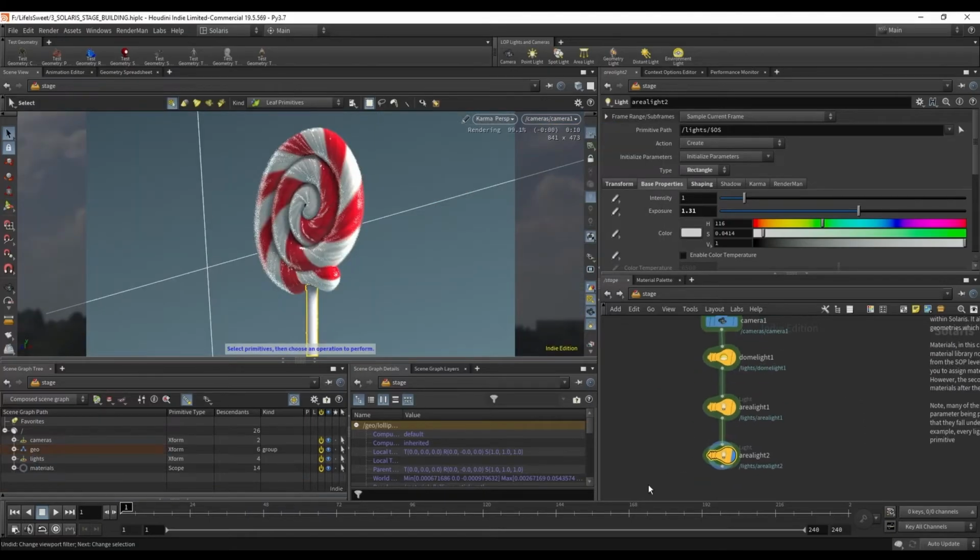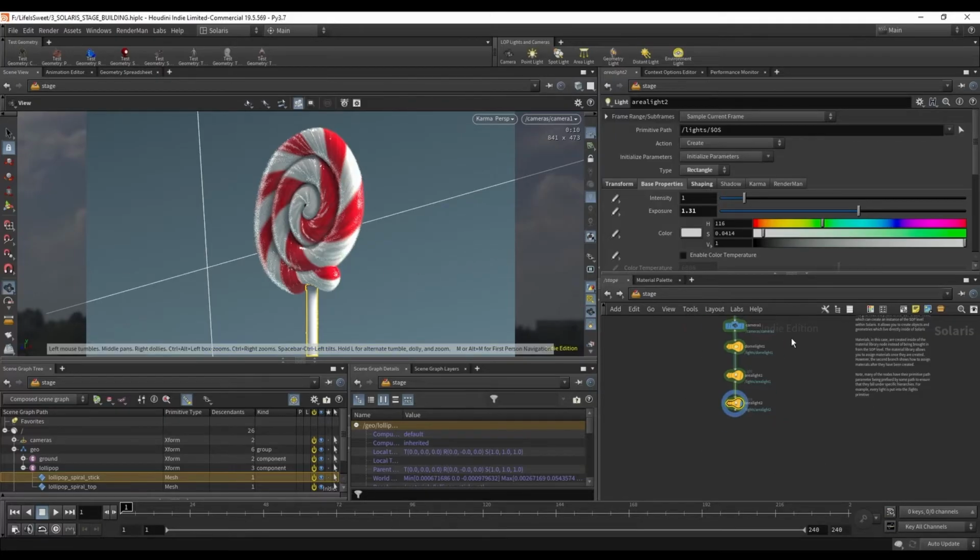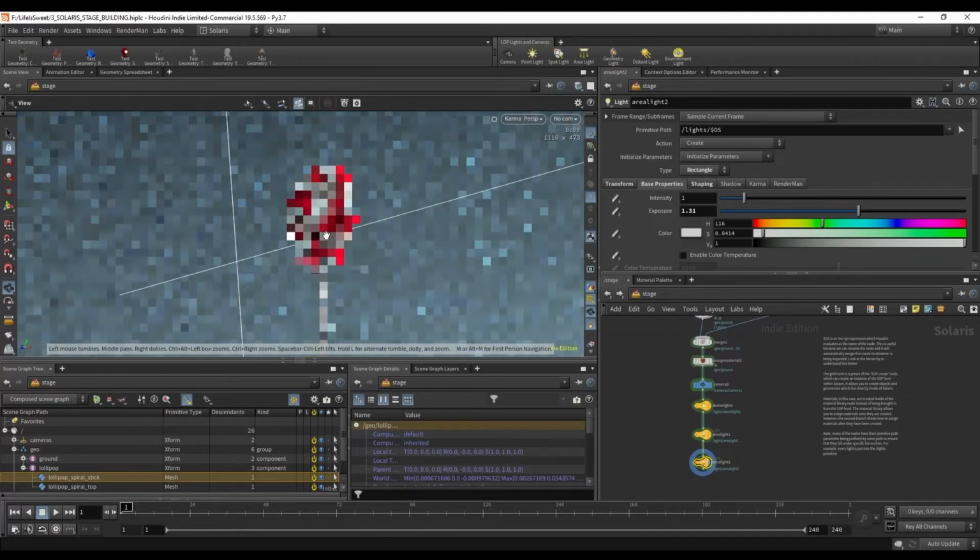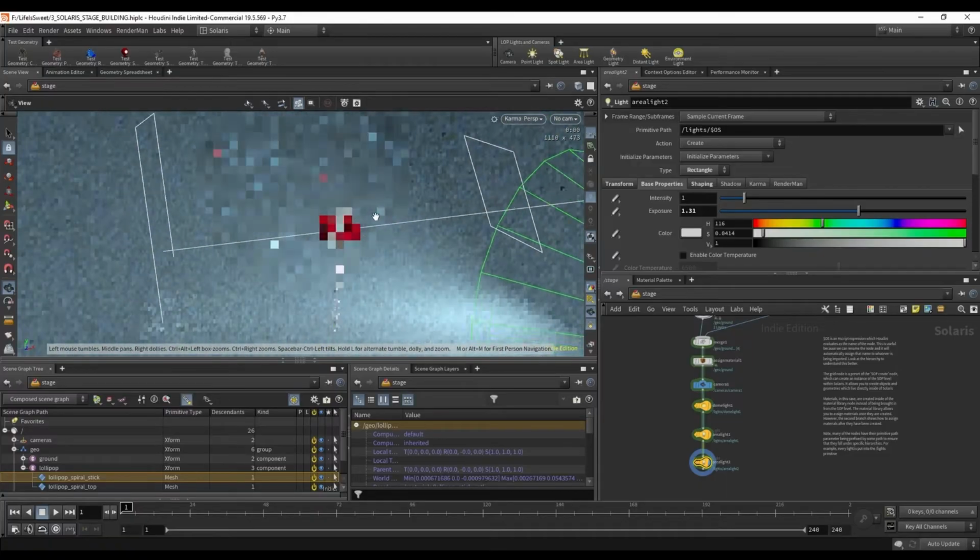And all of these down here, these dome lights, area lights, can also all be brought in from the shelf tools at the top. And understand that these are all USD standardized. So if you open this in Maya, these lights should all have the same sort of intensity and exposure. If you open it in Blender, same thing, right? Everything that is happening over here in this chain, when we open the scene in another 3D package, everything should be exactly the same, right?